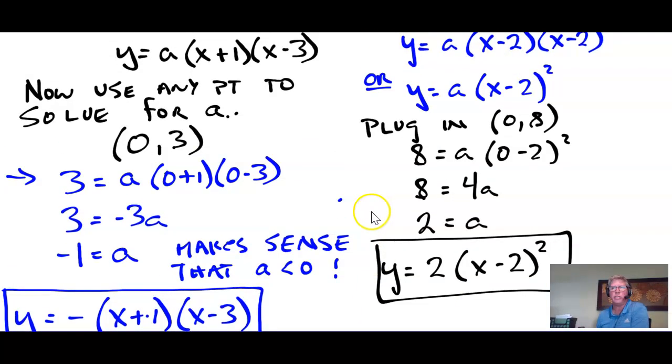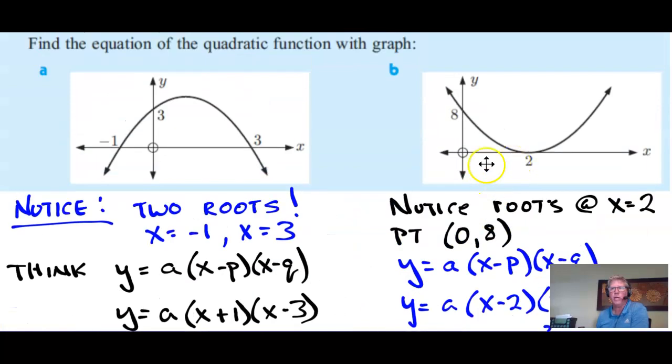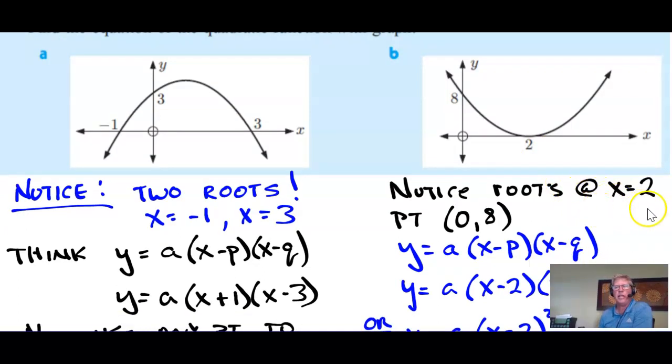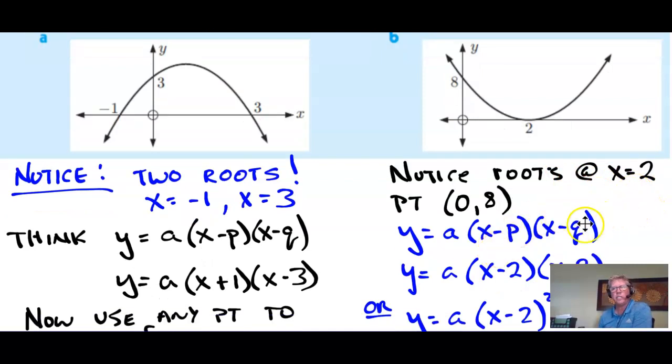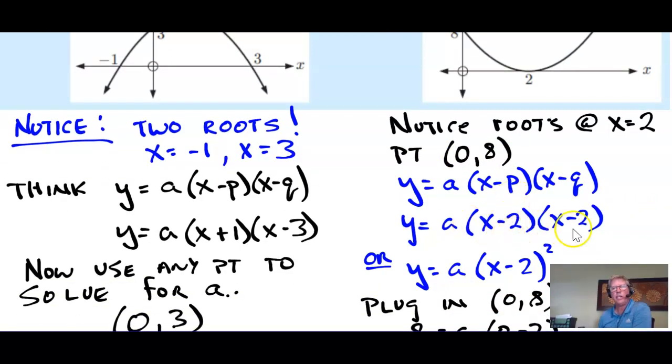Hey, I'll just run through that other example. Notice the roots here: 2, but there isn't another one. It's actually called a double root, so you can consider that thing twice. So when we say it has a double root at 2, we can still use this factored form. Notice we have the y-intercept at 0, 8. And when you plug that in, you can use that root twice, since it's tangent at the x-axis. It's called a double root, sometimes a multiplicity of 2.